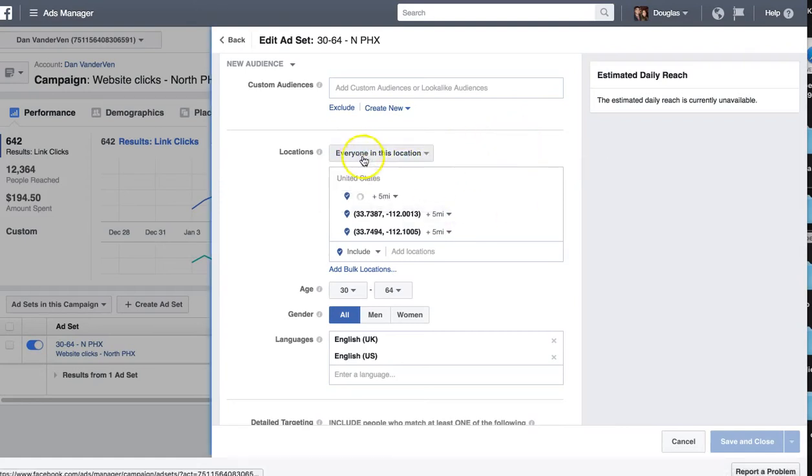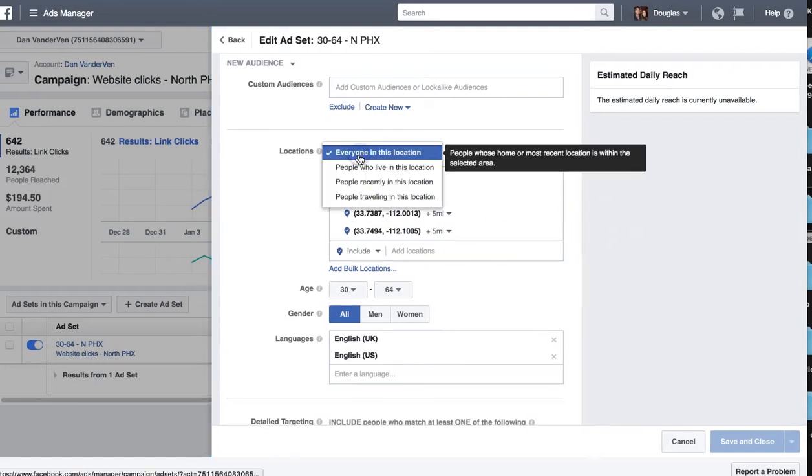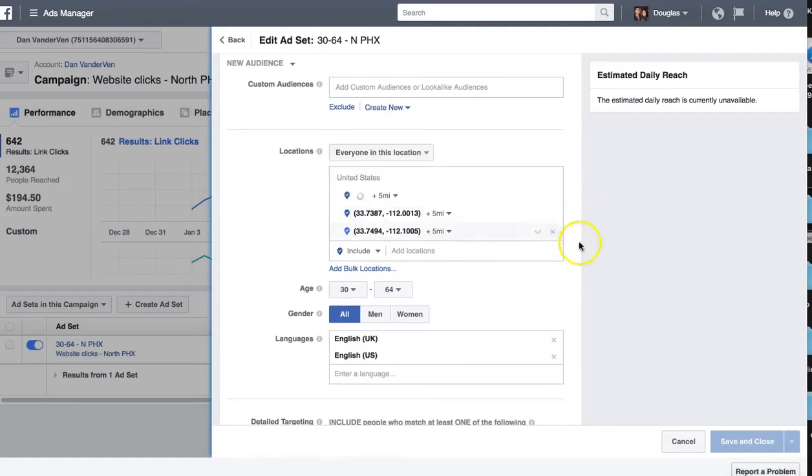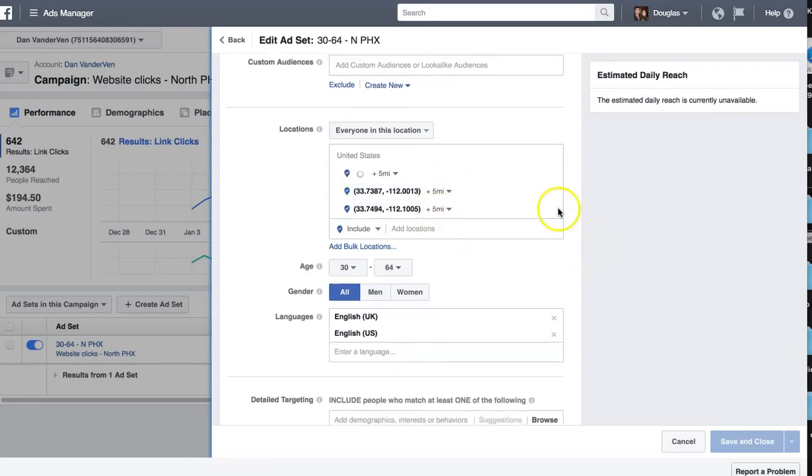Because when you're targeting everyone in this location, what does that mean? That means people traveling, commuting for work. That means all of those things, okay? And it's cool to show ads to all those people, but maybe they're commuting from 45 miles away to an hour, or just in town visiting family. Are they really going to be interested in your local service? Probably not. So if you target the people that live there, that's going to be a game changer, okay? And I would go up to 5 to 10 mile radius on these to capture a little bit more people, okay?